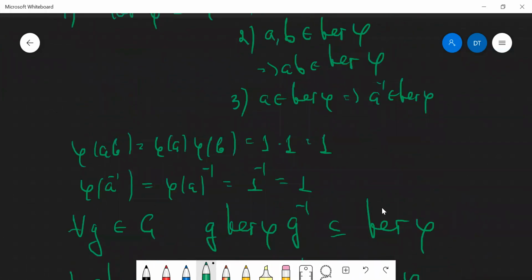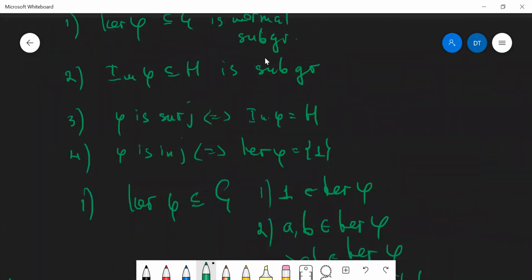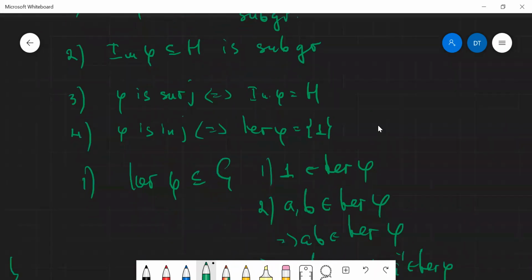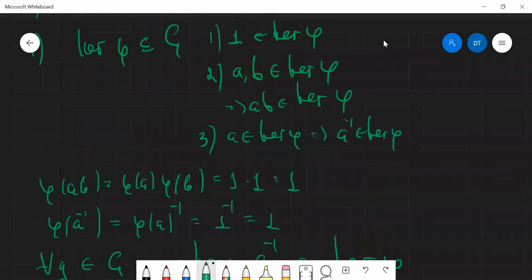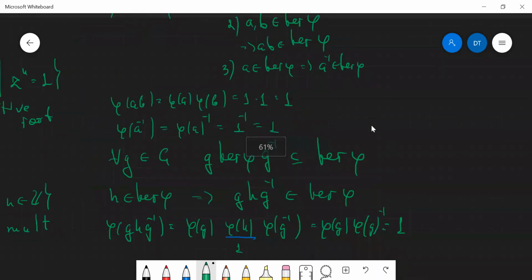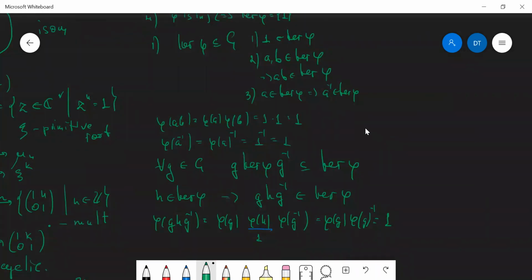Okay, I want to skip the proof of the second one because it's done in exactly a similar way. The proof is already written in the notes. I will share them after the lecture. And I want to skip the third one for now, but let's discuss the proof of the third one, and then I will prove the fourth one. But before we switch, do you have any questions regarding the proof of the first property? It consists of two steps. The first step, we check that it's a subgroup, and the second step, we check that it's normal.